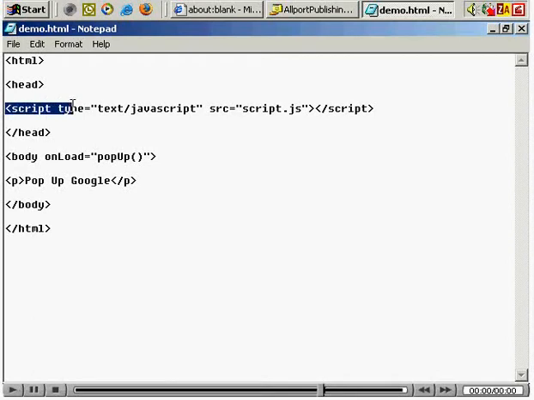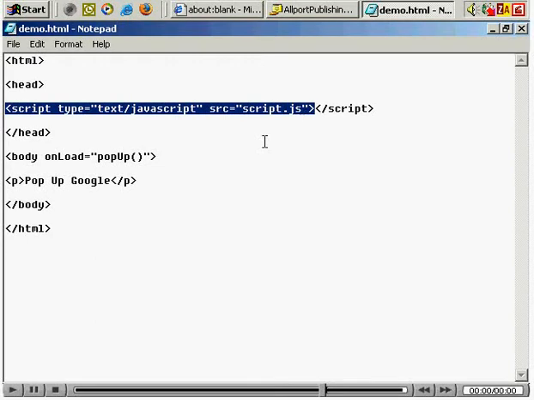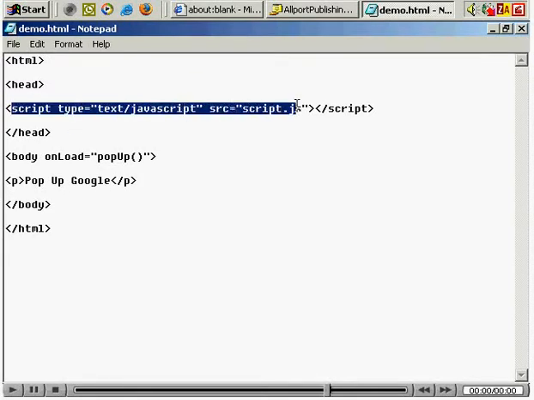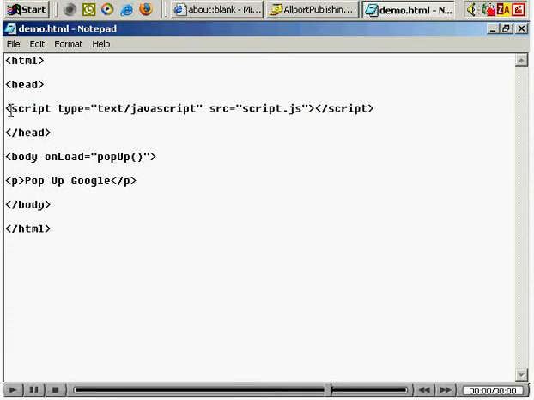You have your script tag, and you're putting in the... Basically, you're keeping your HTML clean here, clean for the search engine spiders. But you're putting in the JavaScript code from an external file. In this case, we're using the script tag to pull in the JavaScript code from script.js, which is in the same folder as our HTML file.